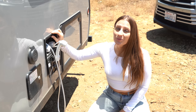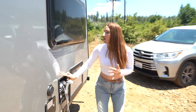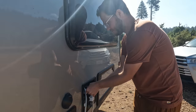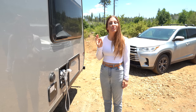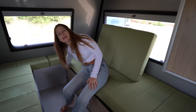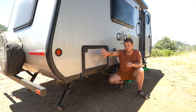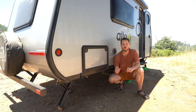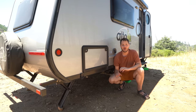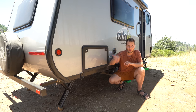Because we like to boondock and dry camp, we're always thinking about gray tank storage. We love that this trailer comes with an outdoor shower so that if we're staying at a campsite for a week or so, we don't have to worry about using up precious gray tank storage by showering indoors. This outdoor shower has hot and cold water so you can get the perfect temperature — it feels awesome after a long sweaty day of hiking or hitting up hot springs. Another nice feature: all the lower storage inside is accessible from the rear cubbies on the outside. So if the couch is in the bed configuration, you don't have to unmake the bed to access that storage — just walk outside, open them up, and grab what you need.